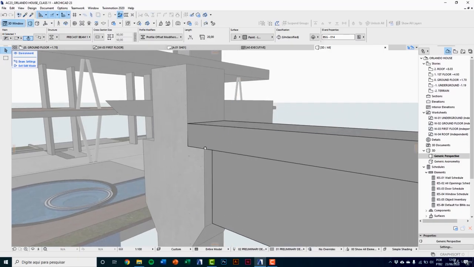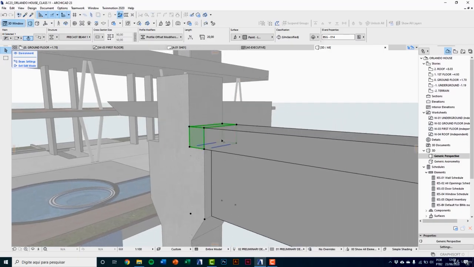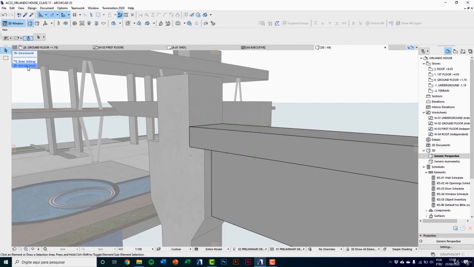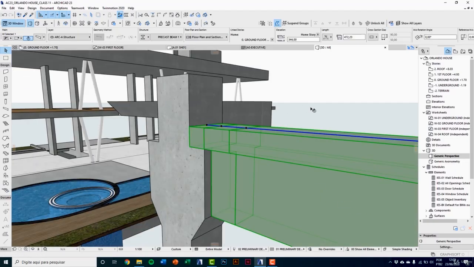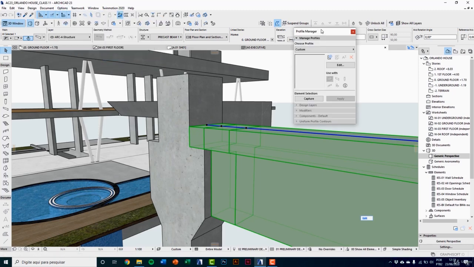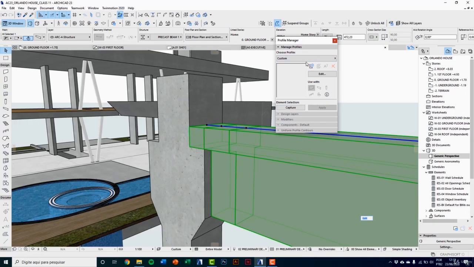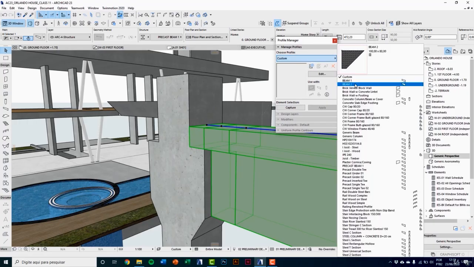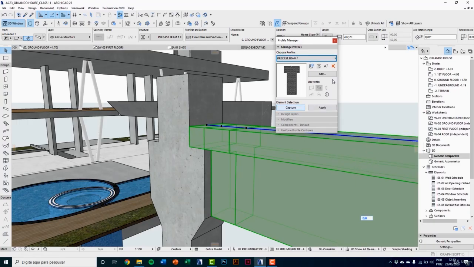Here in this section, I need more modifiers to do what I want. So I will exit edit mode, go to options, element attributes, profile manager. Editing again the precast bin 1.